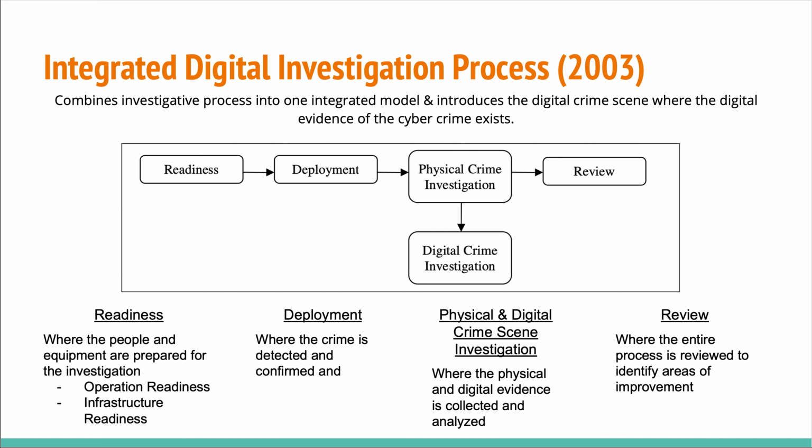That leads you into the physical and digital crime scene investigation, where all of the evidence within the physical crime scene and the digital crime scene is collected and analyzed for the results. And these results are then analyzed within the review stage, where the entire process is reviewed, and here we can identify if there were any areas of opportunities or improvements and advancements for the process.